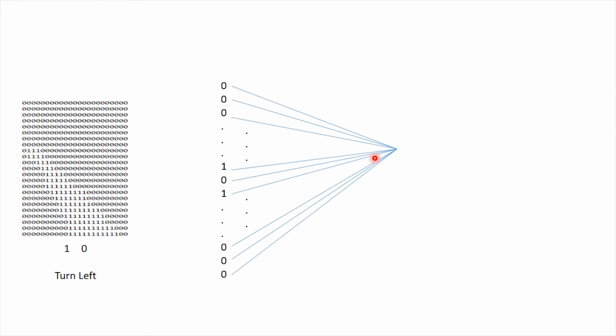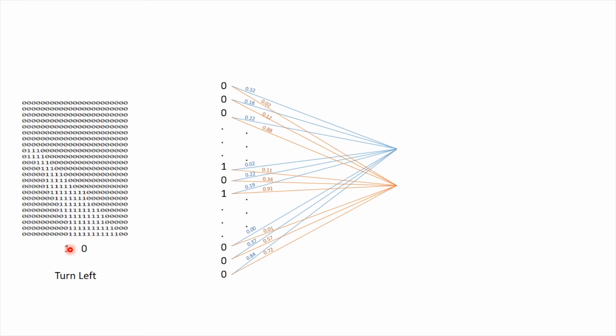Next, as we did in the previous example, this input will be multiplied by a series of numbers and the results will be added together. Notice that the numbers I'm going to use are totally random at the beginning, but also notice that I'm going to use a second set of random numbers, so my graph will have two outputs. This is as many outputs as the labels.